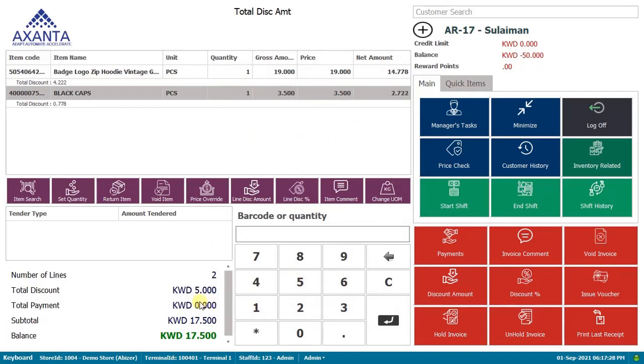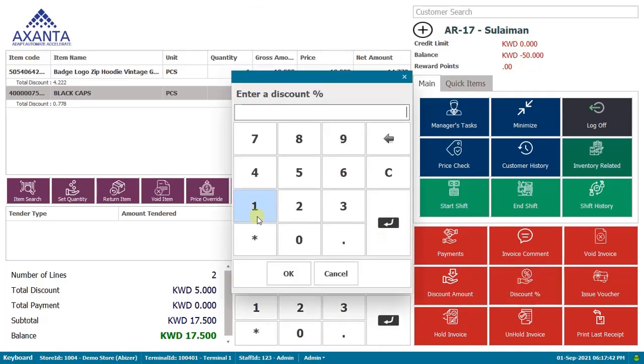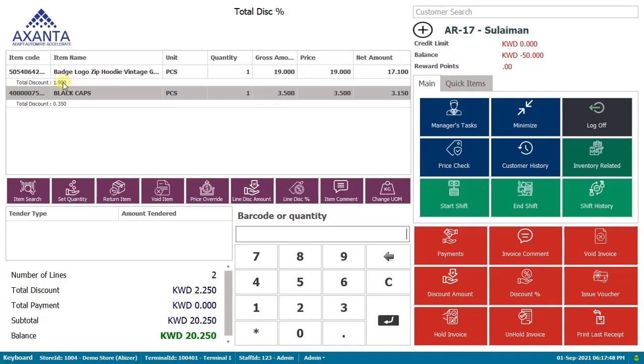Automatically the discount is divided between both the items, and you will see the amount is 17.5 now. And if I want to give a discount percentage, I'll just enter the percentage here, let's say 10%, and now accordingly the amount is divided and a discount of 10% is given to this invoice.